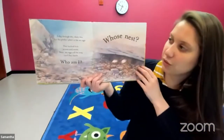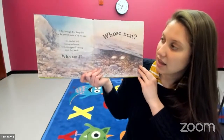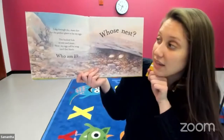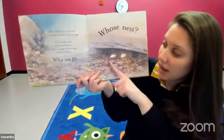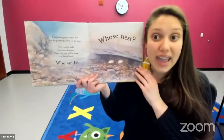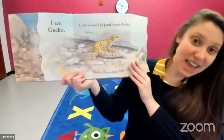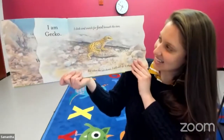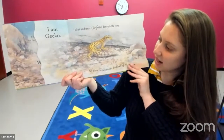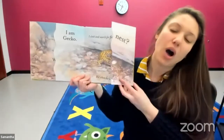I dig through dry, dusty dirt for the perfect place to lay my eggs. This hushed hole is cozy and moist. Here, my eggs will be snug until they hatch. Who am I? Whose nest? I am Gecko. I slink and search for food beneath the stars. But when the sun shines, I will curl up to snooze.